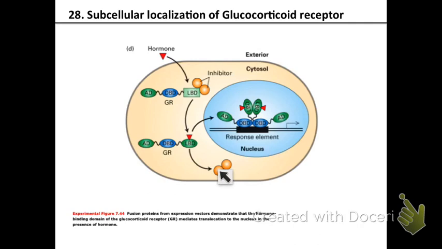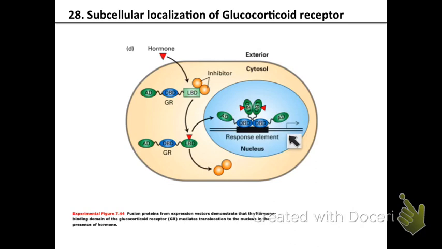And when it's not bound to the inhibitor protein, this glucocorticoid receptor is translocated inside the nucleus, and it's going to find the DNA sequences it binds to. For hormone receptors, we call these response elements. So it's going to bind the response elements in the regulatory regions of the genes that it's going to activate, and it's going to interact with the coactivators, then activating the expression of this gene.